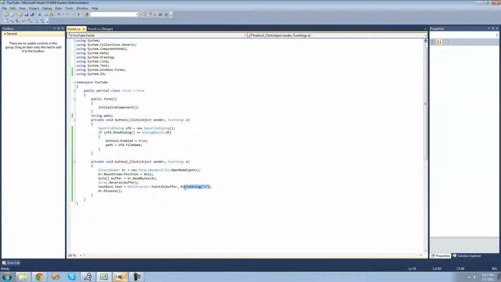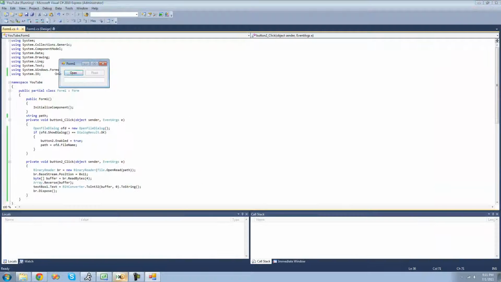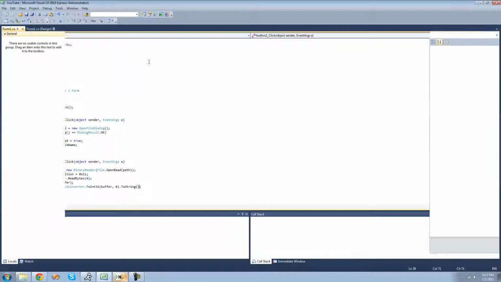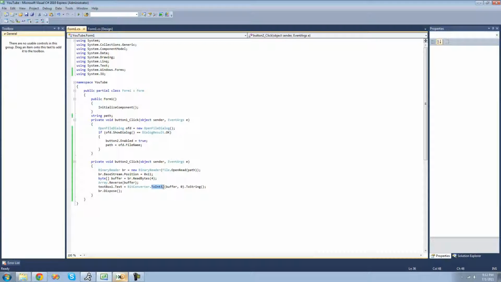If you wanted to display it in just decimal, then you would still do .ToString, you just wouldn't have the X inside of there. So now it will be an entire number. And the difference here between reading just the bytes and displaying those in the text box is that if we were to have it converted into decimal, then it would convert each byte into decimal and not convert the entire number. It wouldn't treat this as an entire number. It would treat each byte as an individual. And we're going to want it to be an entire number.